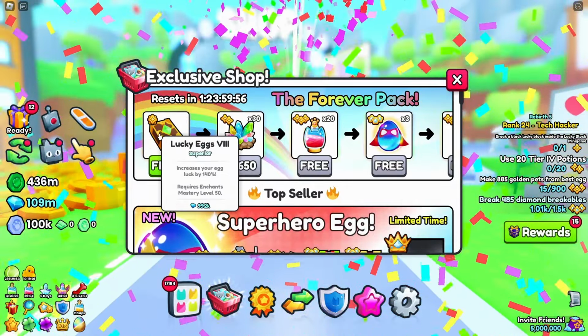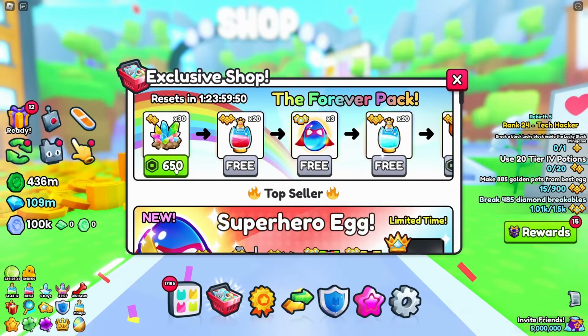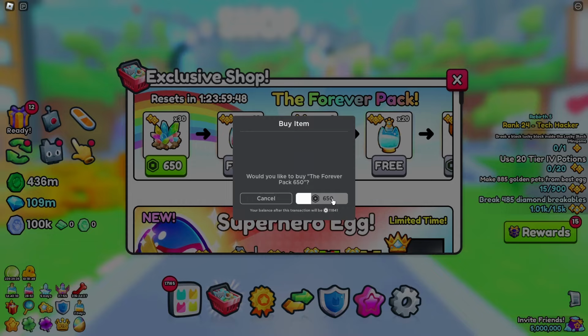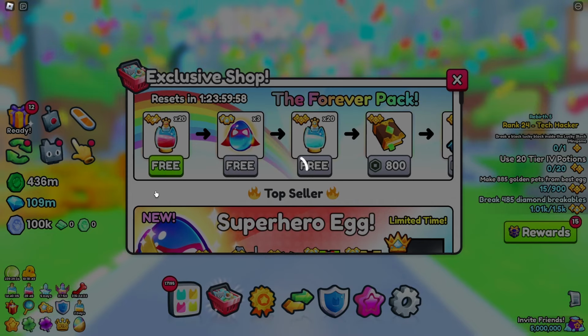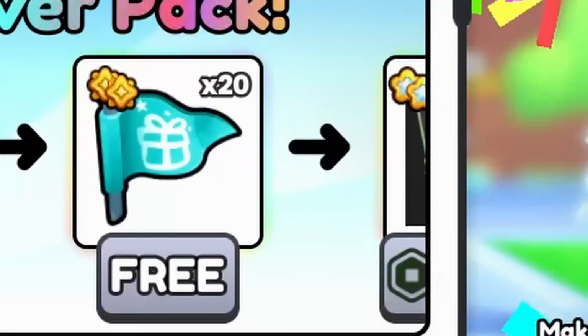And also a lucky tier 8 book. We'll also be giving that away. Price mismatch. That was strange. 30 charm stones for 650 Robux. I don't know if that's necessarily a good deal, but you never know. Maybe it is. Maybe the things further down the line make it worth it. I mean, for 3 of these eggs completely for free, we'll take that.